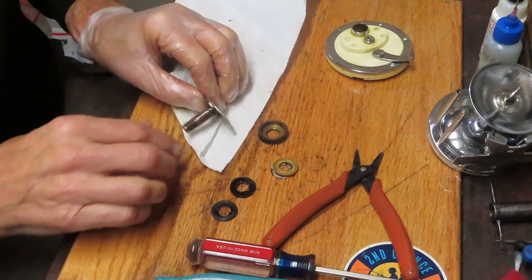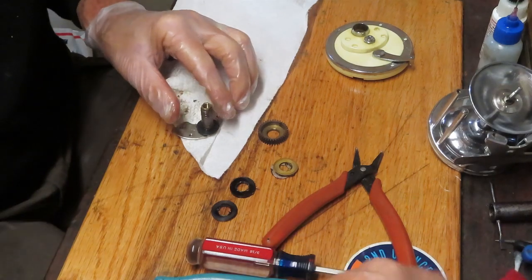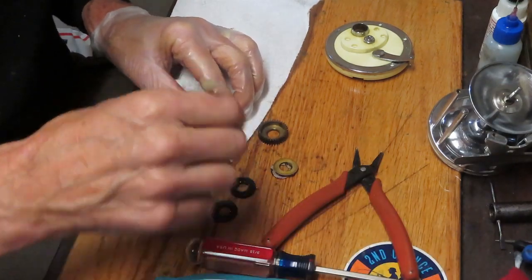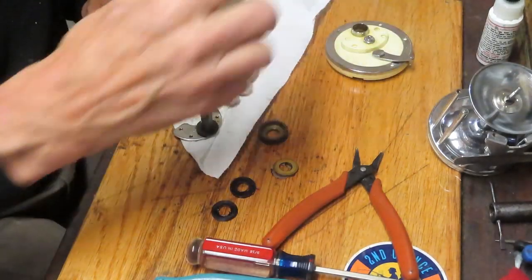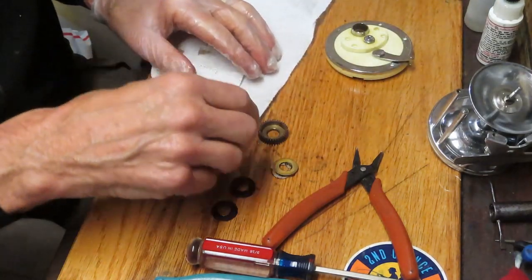Yeah, it's not going to cooperate. I'm not going to force it at this point. If this was very sticky, I would go ahead and tell you that I would do it. Remove that, but this sleeve is working fine. I'm just going to let that one go.